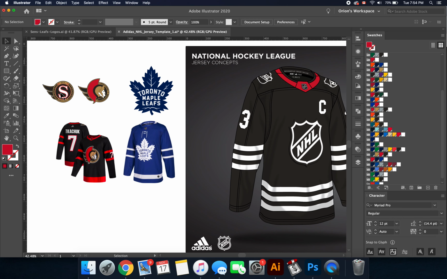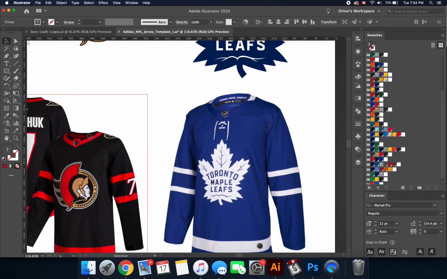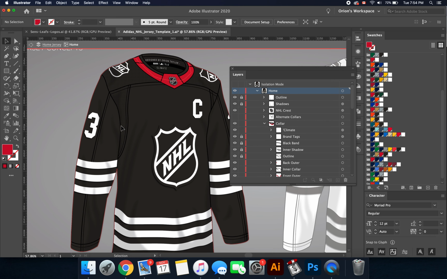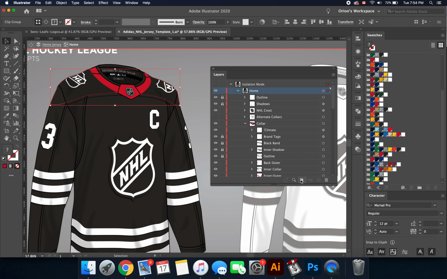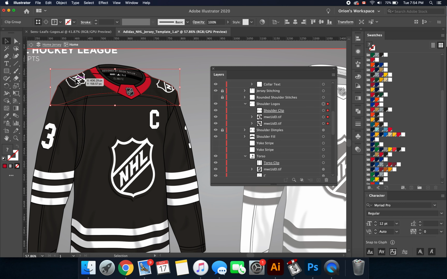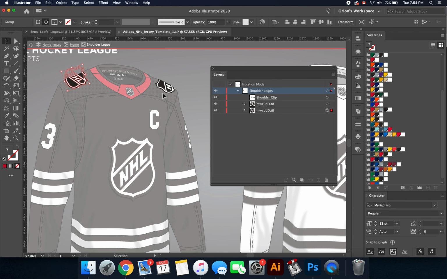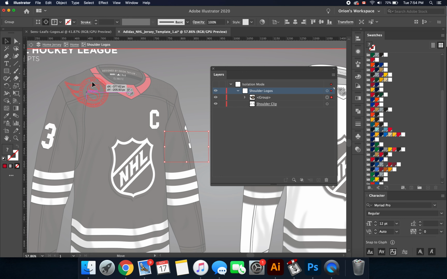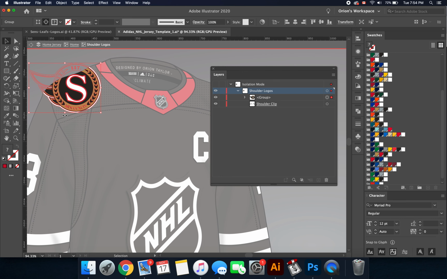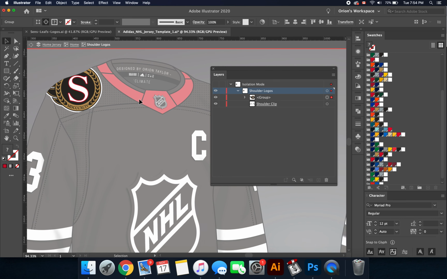We're just going to grab this secondary logo here, and we're going to make the shoulder edits. So again, I'm going to double click on the shoulder. Actually, I'm going to have my layers palette open all the time so you can kind of see where I'm going with this. If you click the shoulder logos, you're going to see that we can enter a clipping group. So we're going to click it. We're in it. Going to delete those and then just paste this logo. And it's going to crop to the perimeter of the shoulders here.